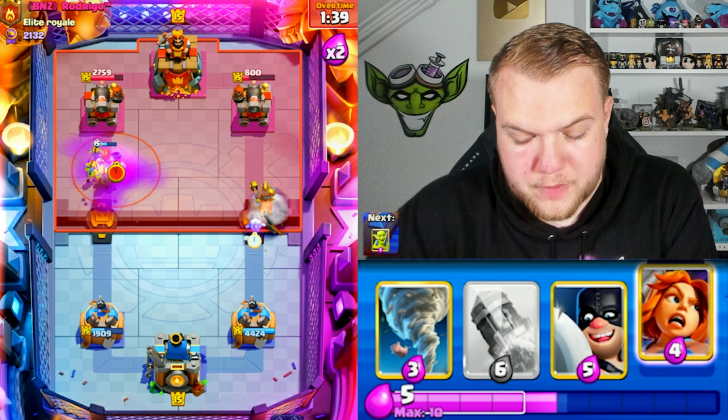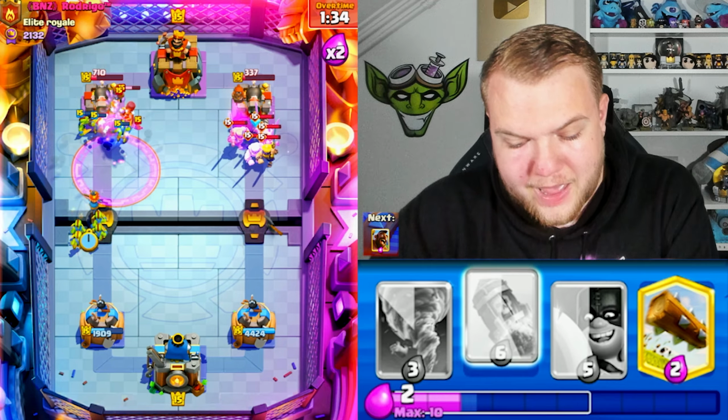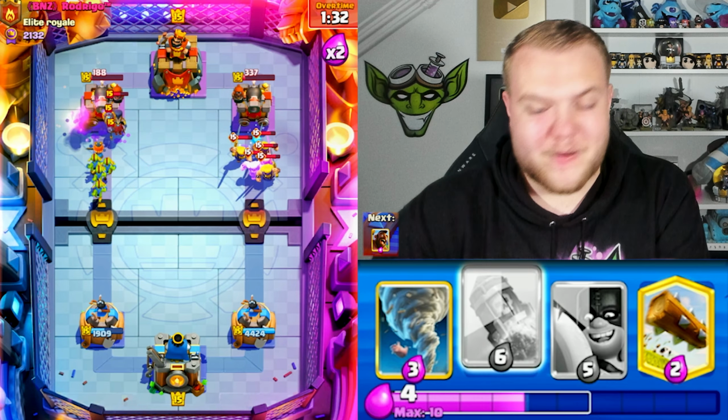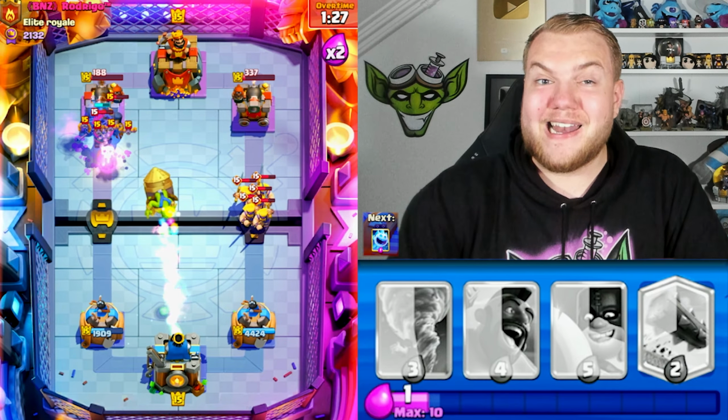He does have Barbarians available for the right side lane, but how are you gonna defend the left side lane, my friend? We have Valkyrie there, we have the Goblins there. That's gonna be so much damage to the left side tower, and that's actually gonna be rocket range already. So let's go with the rocket to finish off the left side tower.